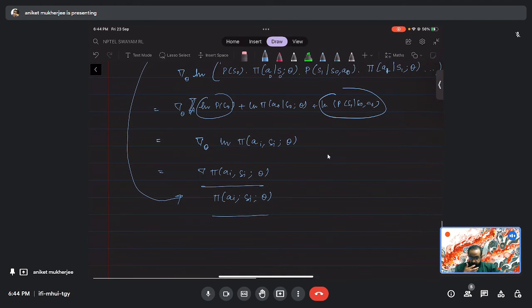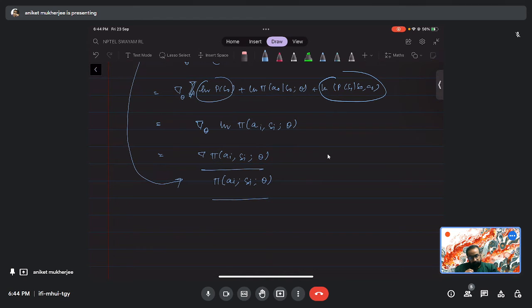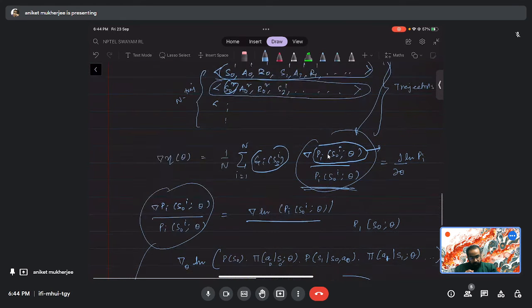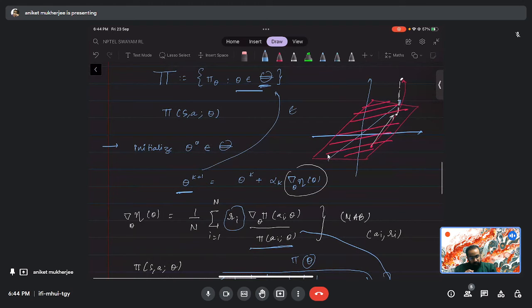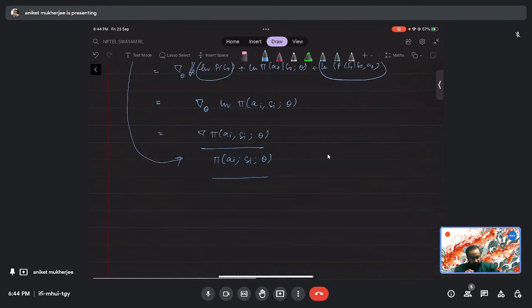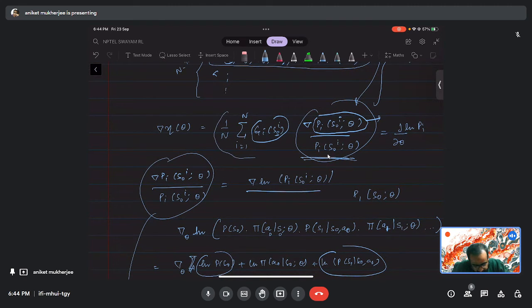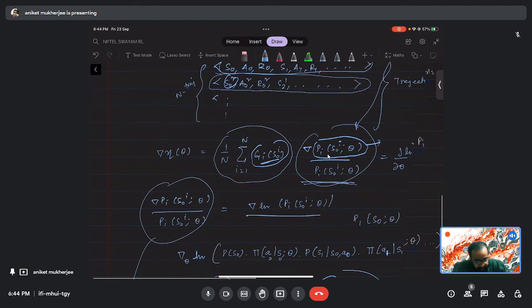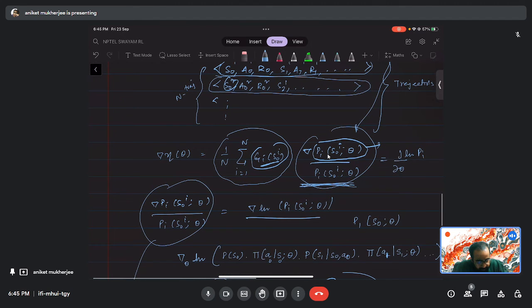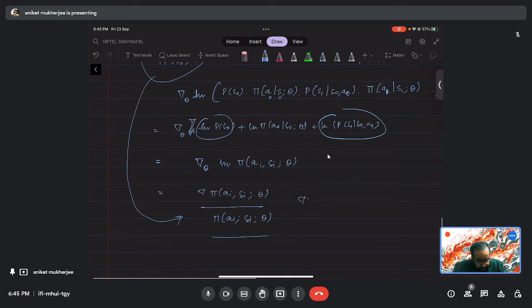So there is actually a... now this is basically your update rule. Your update rule becomes theta k plus 1 is equal to theta k plus alpha k into the gradient. Not this term. The gradient is the average of returns that you have got in the trajectories that you have sampled, and the probability, so this probability is now equal to this, so you'll get grad.